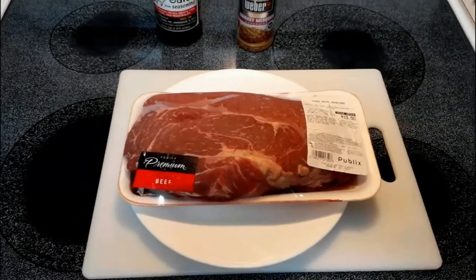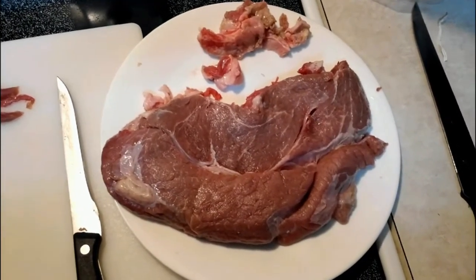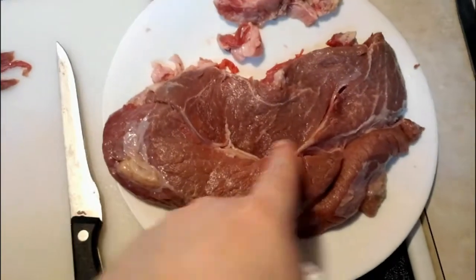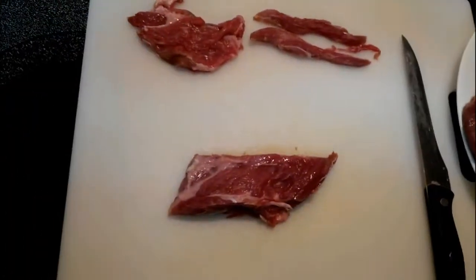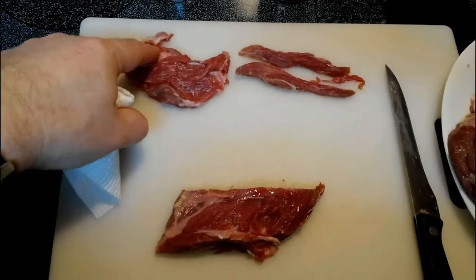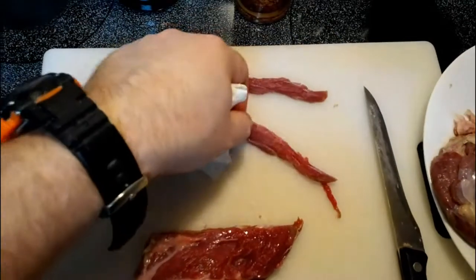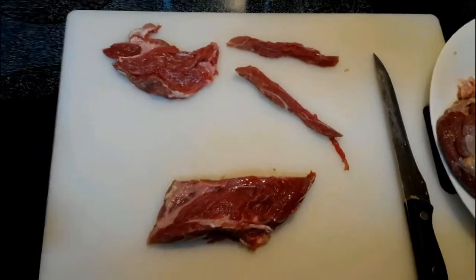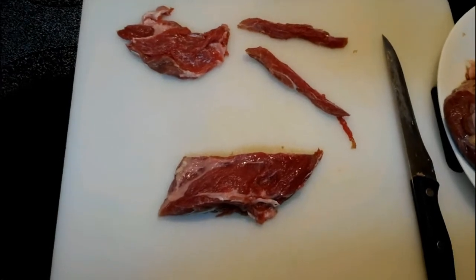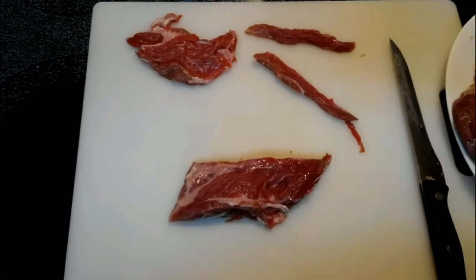Now, this cut of meat does have a lot of fat on it, a lot of connective tissue. So what I'm going to do is take it by sections, bring it over to my cutting board, and start laying it out. I'll cut out the fat, pieces like this, and then I'll cut this into strips, or beef jerky size strips. This is entirely subjective. Whatever you want is what you need to cut for yourself or your family.